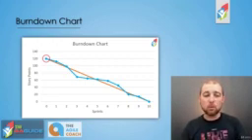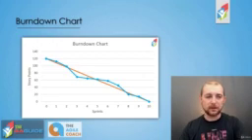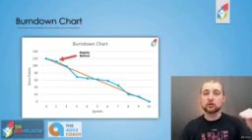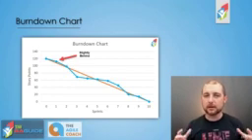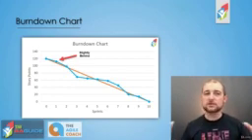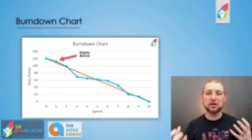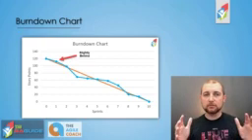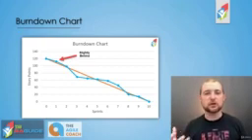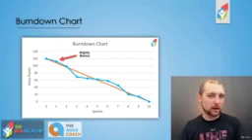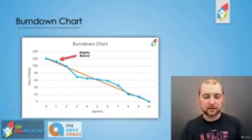As we move into sprint 1, you can see that we fell behind a little bit. We were slightly behind there because our number of points that we completed was actually less than what our trend was showing. Now, this happens a lot on teams, especially new teams. When you're just forming your team together, you've got to make sure everybody knows their role and get into a good fluid rhythm before the scrum really takes off and before you can really achieve your full team velocity in every single sprint. So this happens a lot. That first sprint, you tend to fall a little behind on that trend line just because of that.